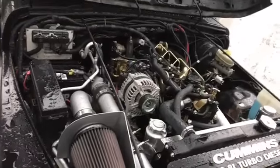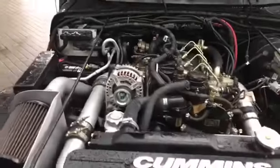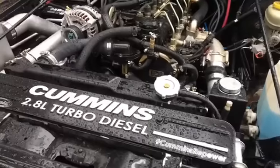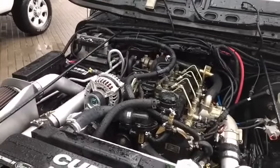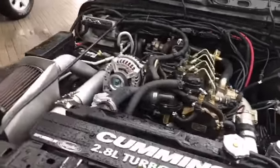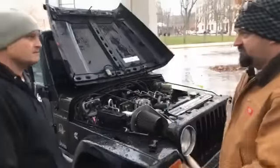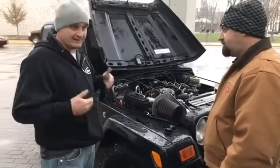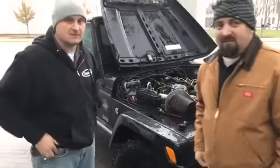Our main business is prototype parts for companies like Cummins, but being a Jeep fan and off-roader I dabbled in this. We're actually starting a new company called Access Industries to focus on taking advantage of Cummins releasing these engines and getting our products out there. We've been driving this Jeep for a couple of days — probably 100 miles — and we're really impressed with the R2.8's drivability: 160 horsepower and 267 foot-pounds of torque. It feels great. The Jeep is all stock, so no weird dash lights, the tach works, the clutch is perfect — other than sounding like a diesel it drives exactly as you'd expect.